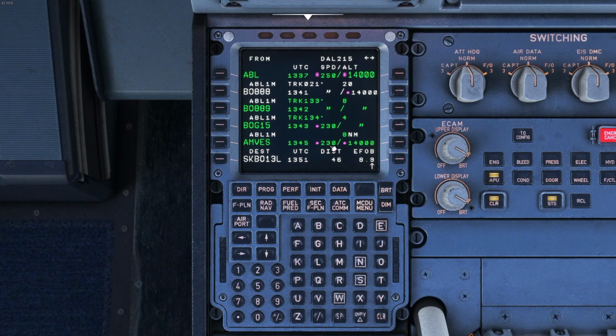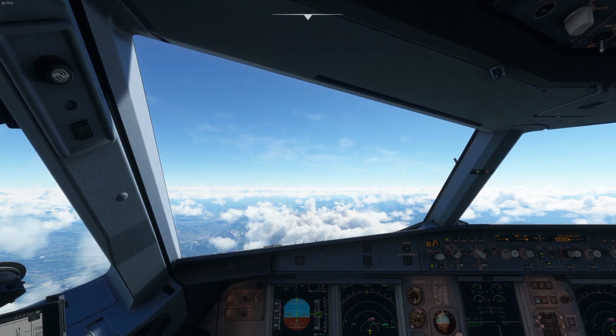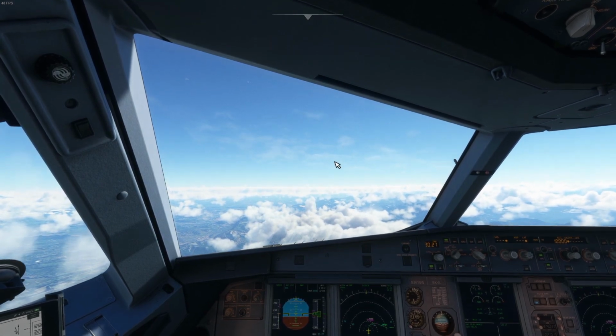So we are gonna slow down to 230. 230 there. 167. And 150. Okay, all our speeds look like they are good. We shouldn't have to go into management mode for our speeds. I think we're gonna be fine.